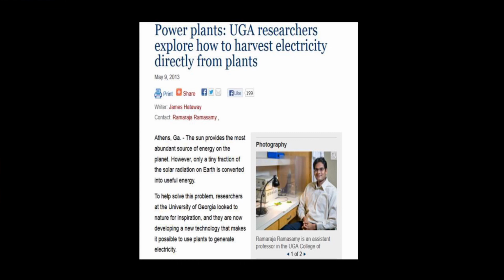However, I can no longer use that as a ridiculous notion because at the University of Georgia, they've actually achieved this. They've taken plant cells and carbon nanotubes and are actually extracting electricity from them. So how far away we are from an actual forest, I don't know, but it's not just fiction.